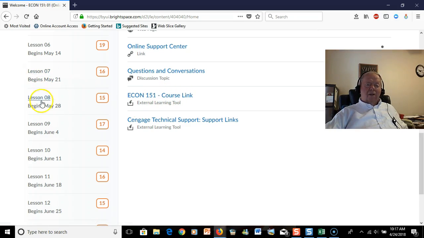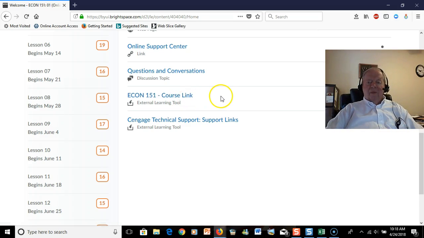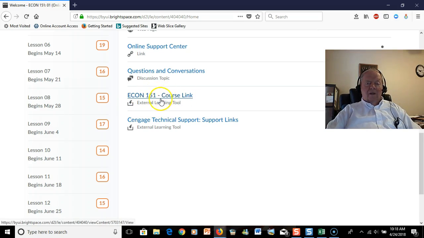Now, in every lesson, you'll find additional links that will help you get into it. So you can get into it from the lessons, or you can come out here and get into it here to find the material for the textbook and the instructions for the homework and other things like that. And you'll notice this symbol here again. That simply means it's an external learning tool, and you can simply click on this and it'll take you to that link.